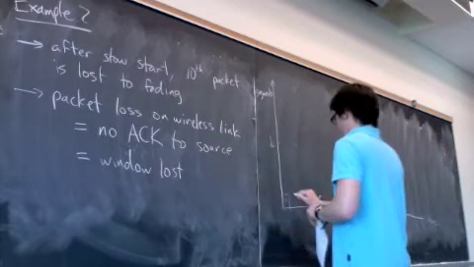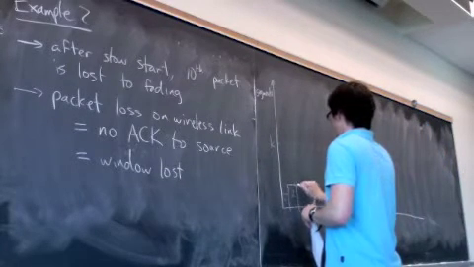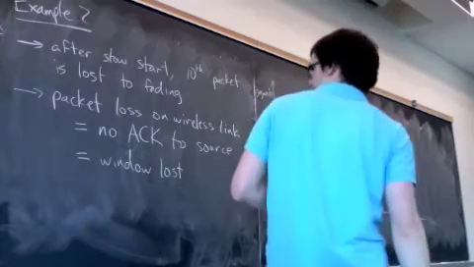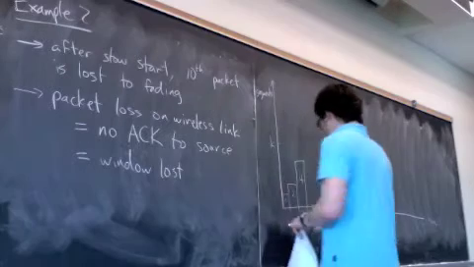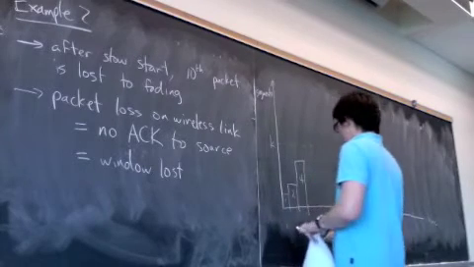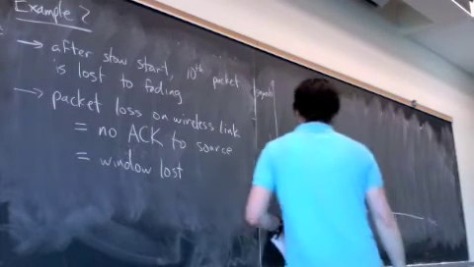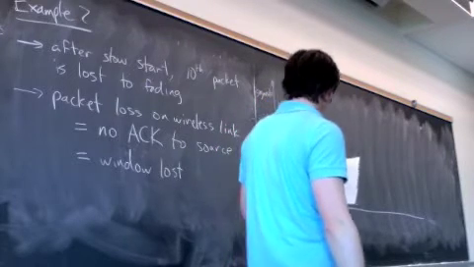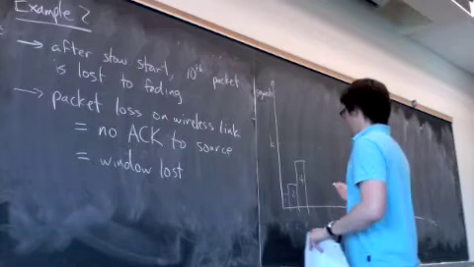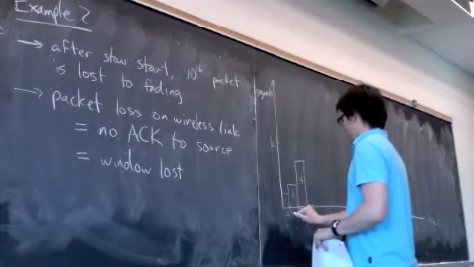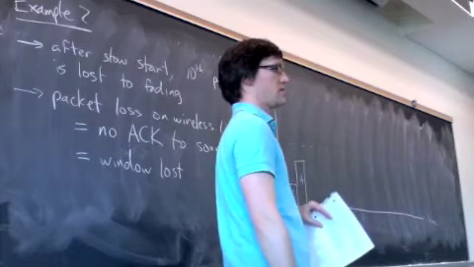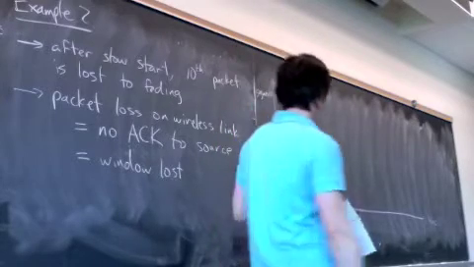We start out with a window size of 1, 2, 4. By the way, how many packets have we had in total here? 1, 3, 7. We're in slow start, so we know the 10th packet is going to get lost. Okay, 1, 2, 4. My congestion threshold is infinite. What's the next window size? 8.